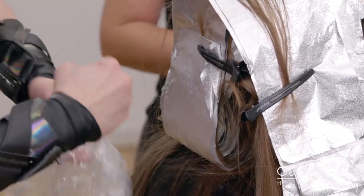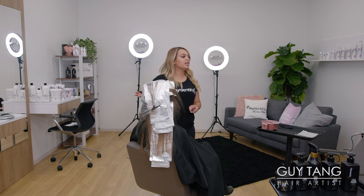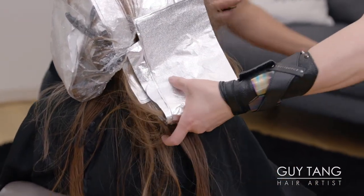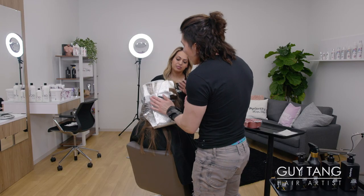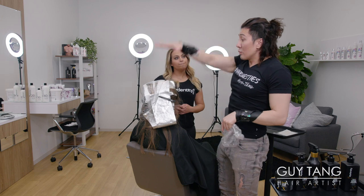We're going to spin her back so you guys get to see how we finish off her back. Just for incubation purposes, her head almost becomes like a sauna — trap the heat in. All of the length is extending so far from her body, and what I hate is when it's cold down here and the ends are yellow while everything up high is white. We need to use her natural body heat to create warmth and give us that lift. I'm going to clip that up and put a bag underneath to trap all the heat inside. And if the hair is too long or heavy, you could use a heat lamp and hover from a distance. If you're working in a salon with air conditioning venting right down the hair, you're not going to get lift and performance. Just make sure everything is at proper room temperature — don't let your client go outside in the cold.